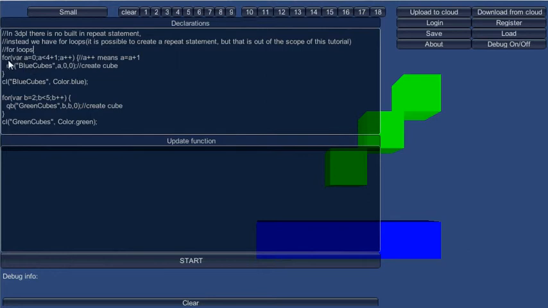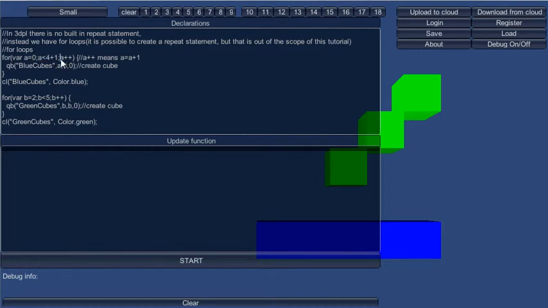Let's see. A for loop is done in this way. So we have for a variable is equal to the start value, and then that variable less than, I think I made a mistake there, but less than a value, and then, well, let me tell you what each part is. In this part, we call it where we initialize the variable. We set the variable to its initial value. This one is called the condition. So the loop will repeat while this condition is true.